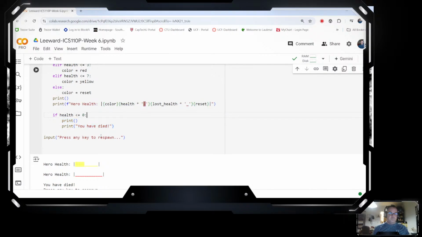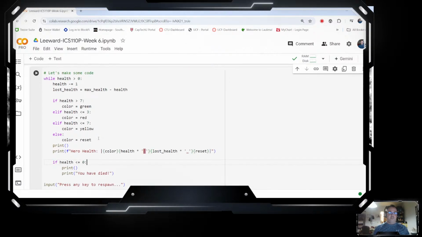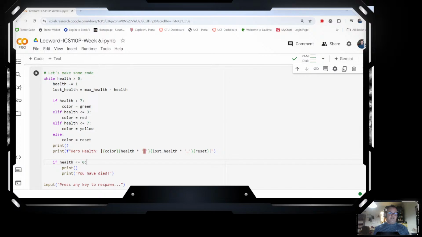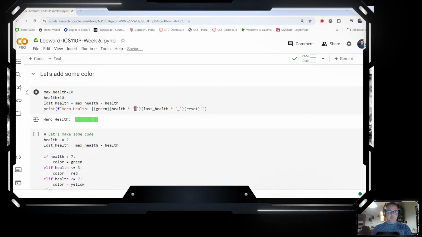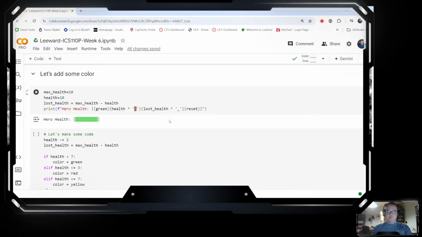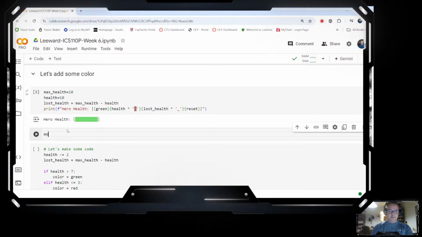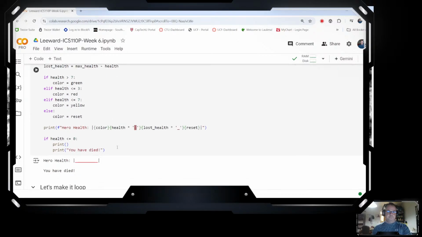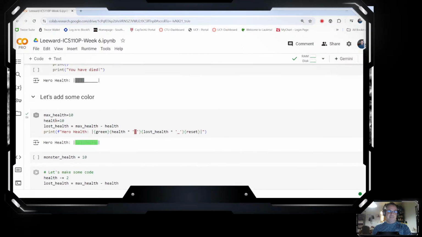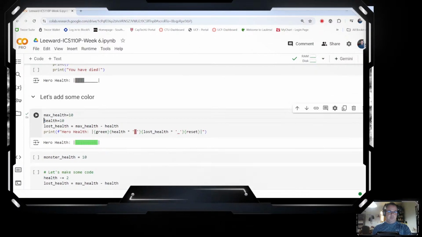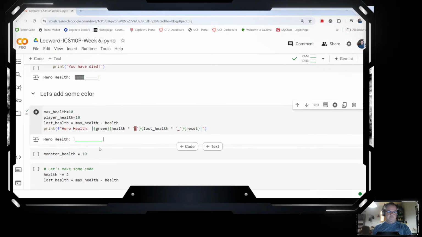Right? So now we have our health in a loop. This is what it would be, kind of. So while health is greater than 0, and we could even say, where is it? Up here, okay. Add some code right about here. Monster health equals 10. While health, we can even say player health, right? Player health, run that block of code again.